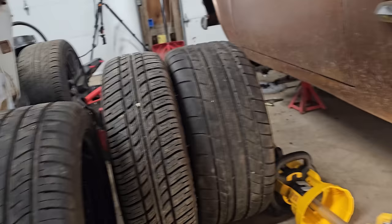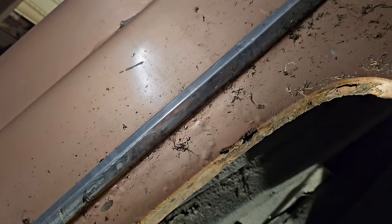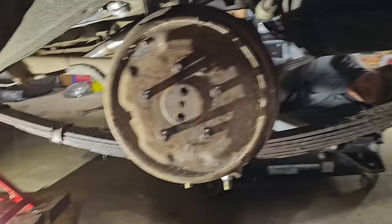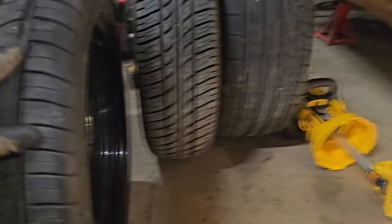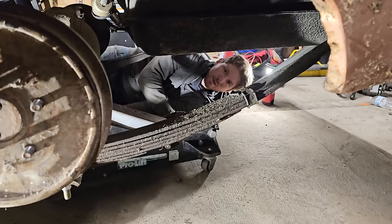So we are getting ready to see which of our three will work. We obviously want the Mickey to work because that's the look we're going for, but it's going to be a very, very close fit. And I don't really want to massage these. Some gentleman said that you basically have to massage these as well or roll them. Again, we don't want to do that. Alex and I are both hoping that the black ones don't work and we have to paint their OGs. But if the black ones do work, we are going to use our beautiful black steelies just because it fits the look of the car. And then we have to buy new rims and tires for not only the Javi, but also the Coyote Wagon.